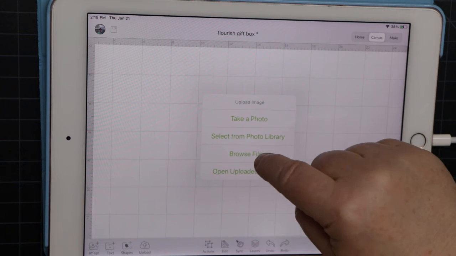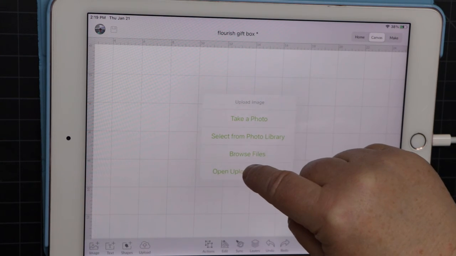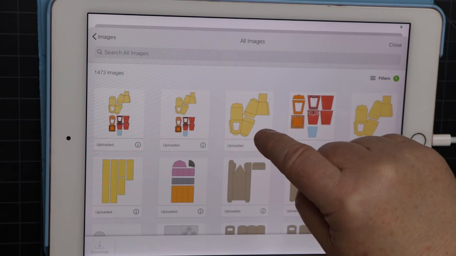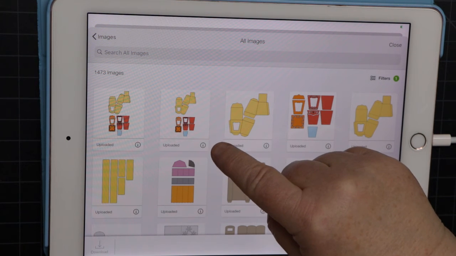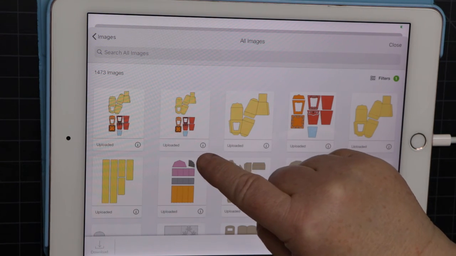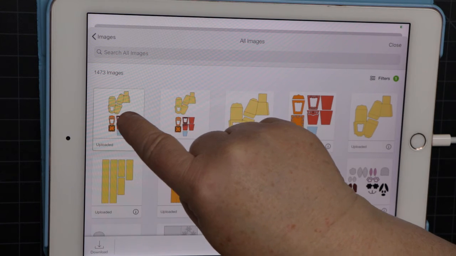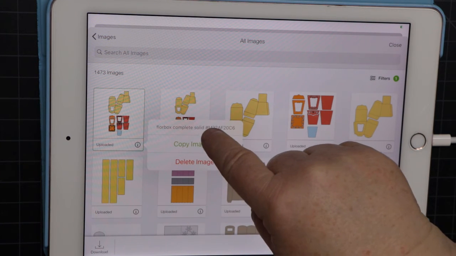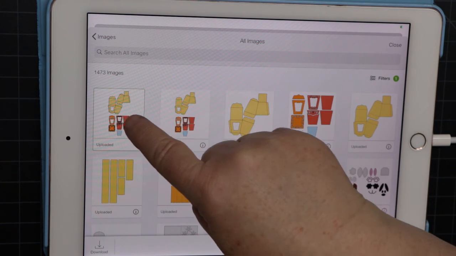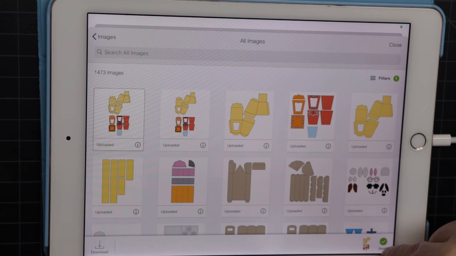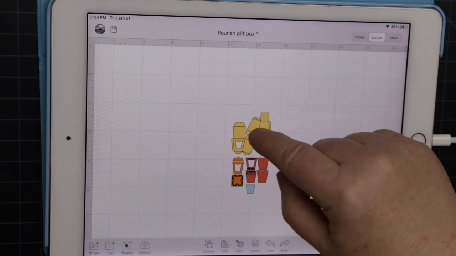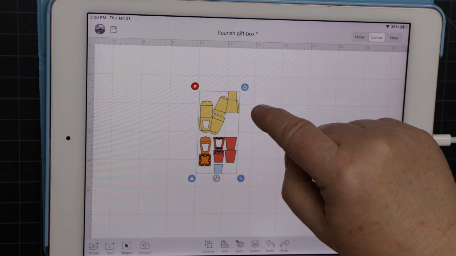So we're going to go ahead and say open uploaded images. We're just going to choose the one, assuming you have a score tool or a score wheel that you want to use. So let's go ahead and choose this one, which is a complete solid one with solid score lines, and insert. And we know it didn't size correctly because that's really teeny.